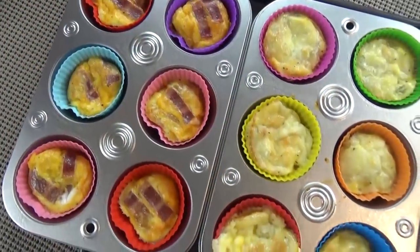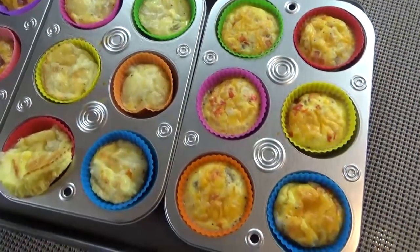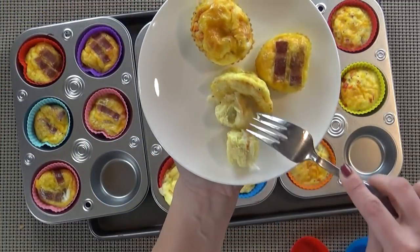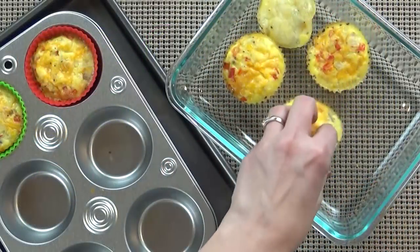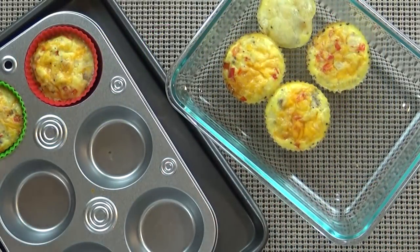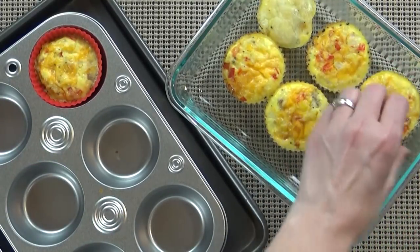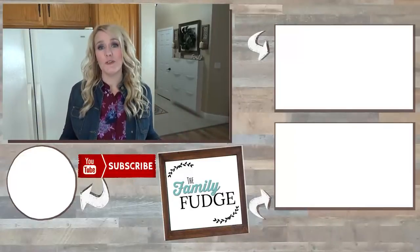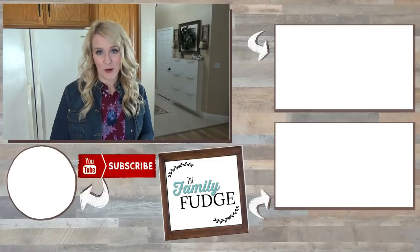And there you have it — these smell so good, something for everyone. Some of these I'm going to serve right away. They're good for breakfast, but also good for lunch or dinner. The rest I'm going to put in a container and keep in the fridge for about two or three days. To reheat them, I like to stick them in my toaster oven for just one to two minutes, though you can also use the microwave. You can serve these with some milk, some juice, some fresh fruit, and you have a yummy, delicious, and easy make-ahead breakfast.